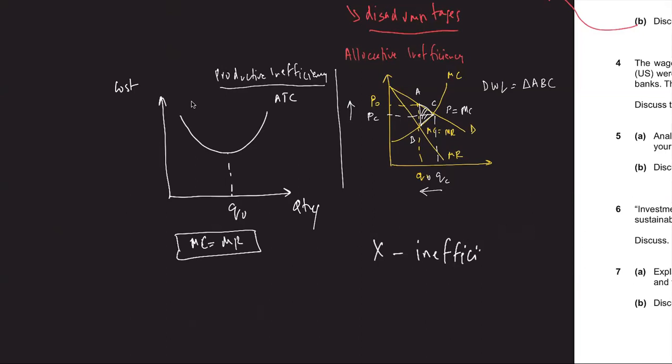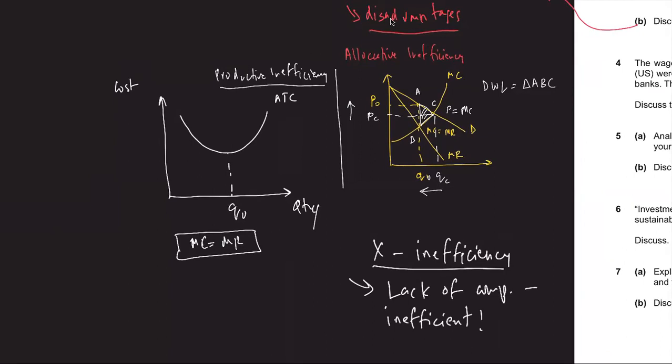And X inefficiency is simply the idea that you are inefficient because lack of competition makes us inefficient, right? We don't produce at the lowest possible cost. That could be another downside. Then we can talk about the idea that, from the perspective of a monopoly, you can have consumer exploitation through, one could argue, price discrimination and so on. But let's talk about the advantage.